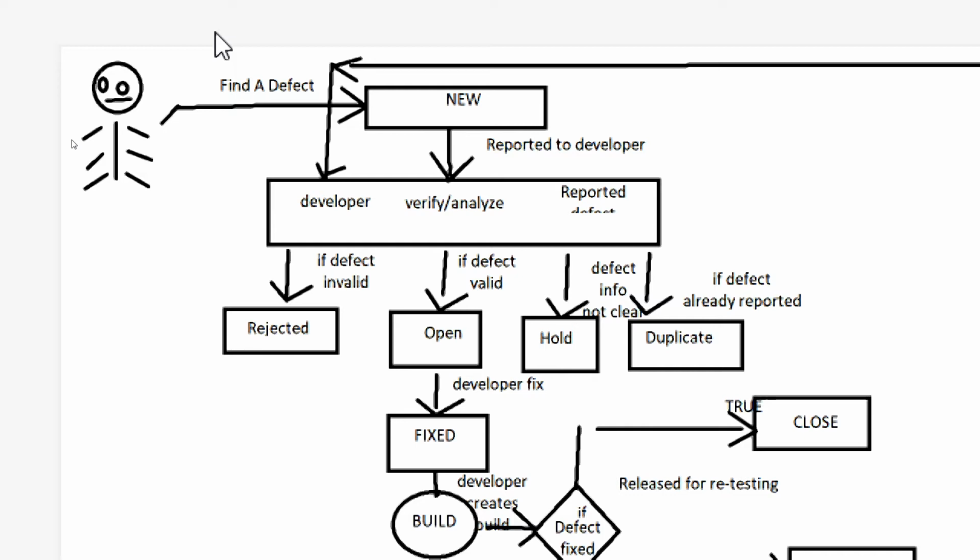There is one more note: defect severity versus defect priority. If an interviewer asks you about defect severity versus defect priority, we have to answer this way. In most cases, defect severity and defect priority are directly proportional to each other. A high severity defect has high priority to resolve.